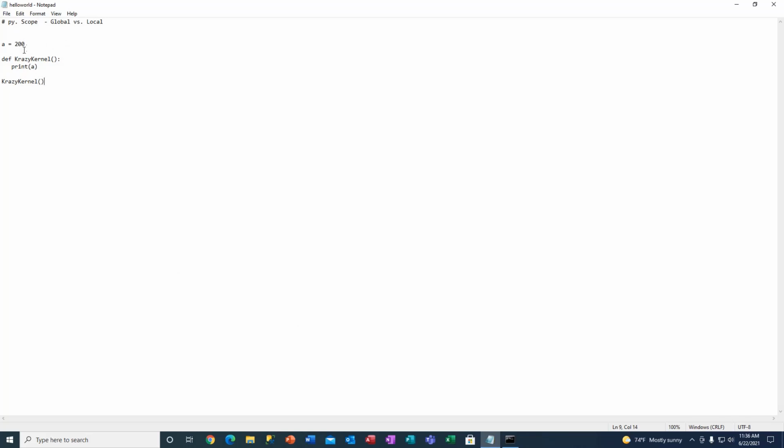And there's also another way to make a global variable. So instead of here, we can make it inside the function itself. But this will make it local. So if you want the variable inside the function, but you want it to be global as well, you have to create the global keyword and then write the variable name. So global a equal to 200, print a.